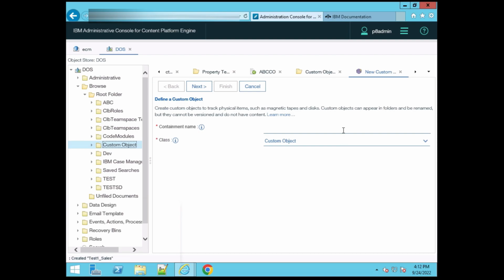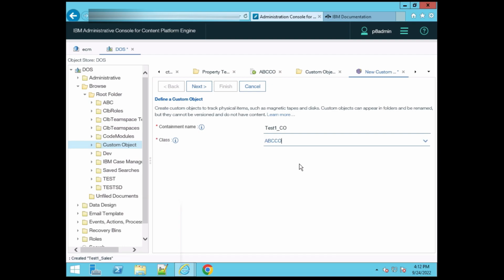The custom object name that we are going to create, you need to put here, like just one custom object. So in the class section, you can use the class where you have added the property.